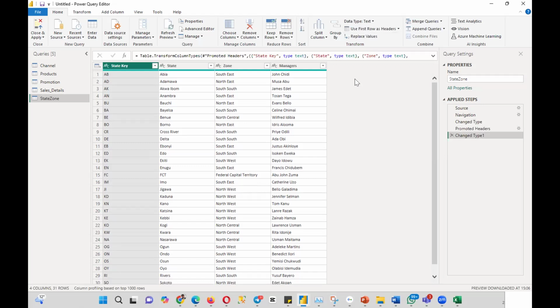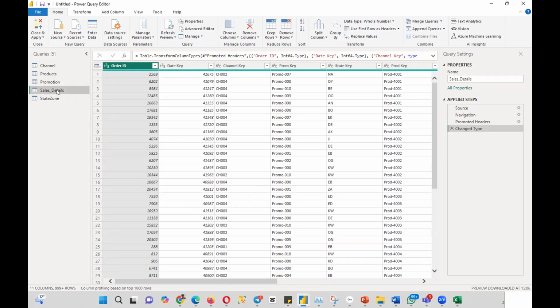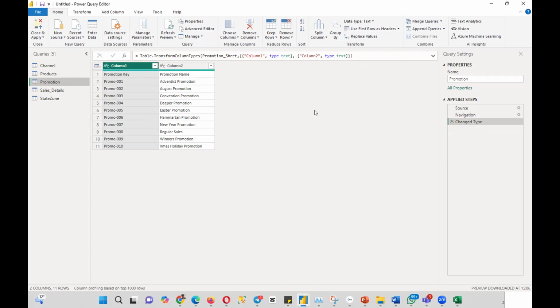Does that make sense? Now, I am going to go over to another table to find out if we have another table that has the same issue. These tables are fine. So we are going to leave them the way they are in terms of promoting the header. We'll come over here to the other table. This table is not fine. I need somebody to tell me what to do. Use first rows as header. How do I do that? Just click on the use first rows as headers menu. Fantastic. There you go. Use first row as header.